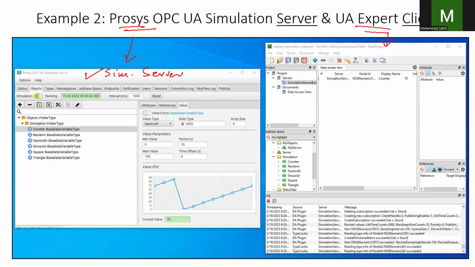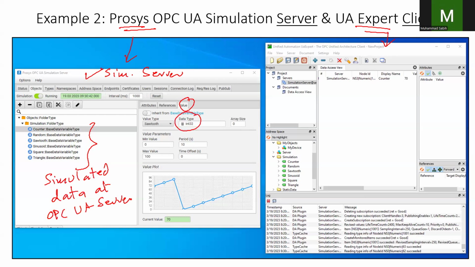On the left side of the slide, the process server is running with simulated data at the OPC UA server. Here we are looking at its value, its data type, the period, the maximum and minimum values, and here is its graph.